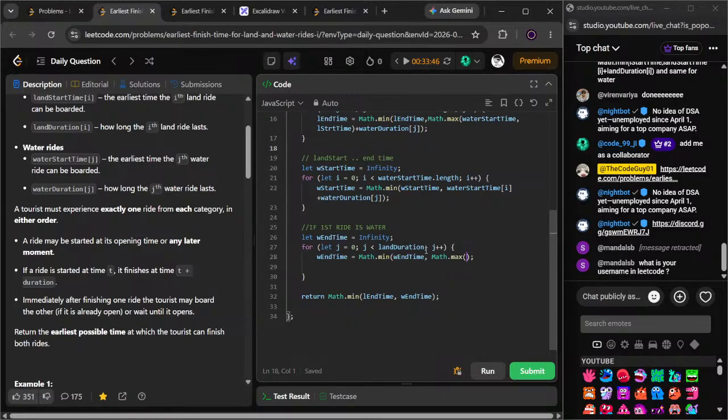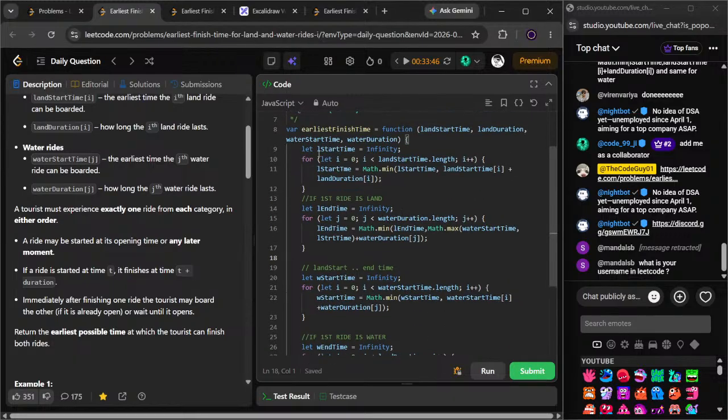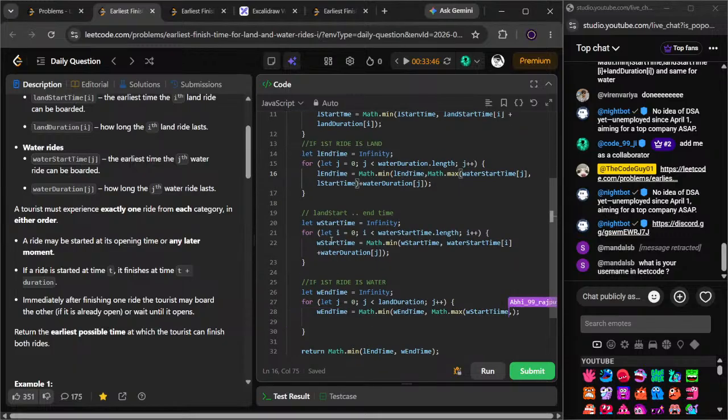L start time, L start time. J J J, E E E, I I I. यहाँ पे J है, यहाँ पे I आएगा ना। Don't have any J loop.